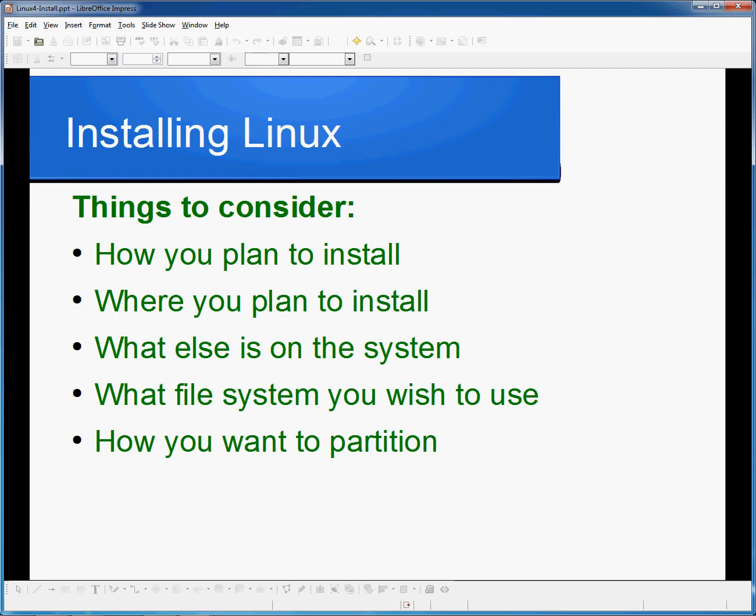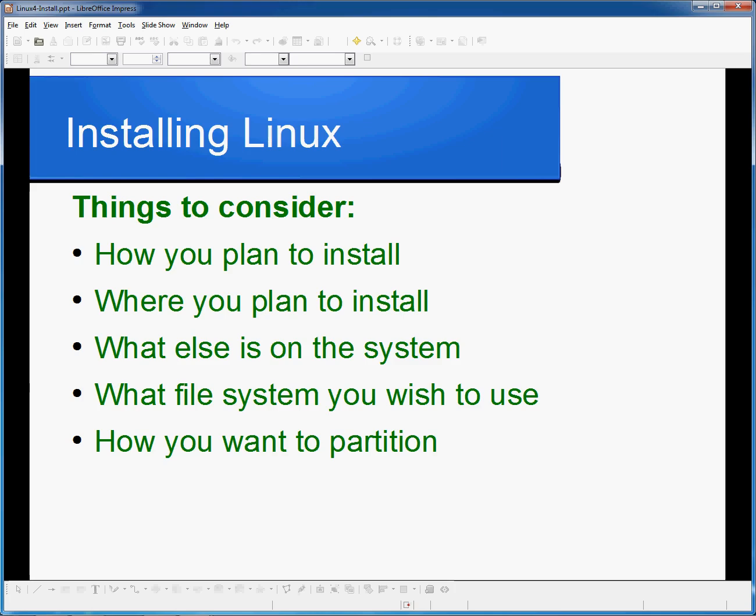When considering this, should you want to use it for particular purposes like multiple disk access, then you would want a file system that is particularly good at multiple disk access rather than one that is better on a single disk. Once you have decided what file system you wish to use, you will then have to decide how you want to partition the drive.